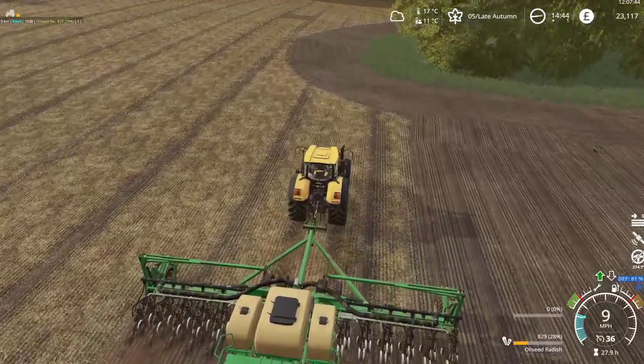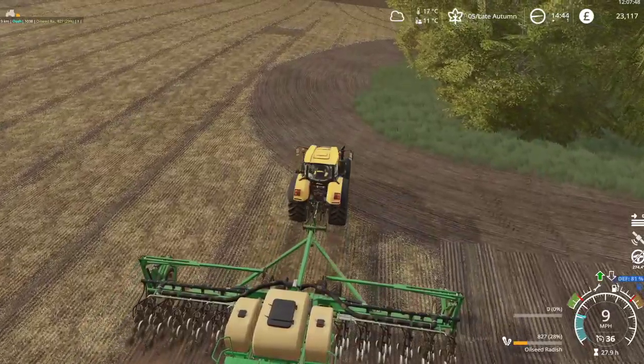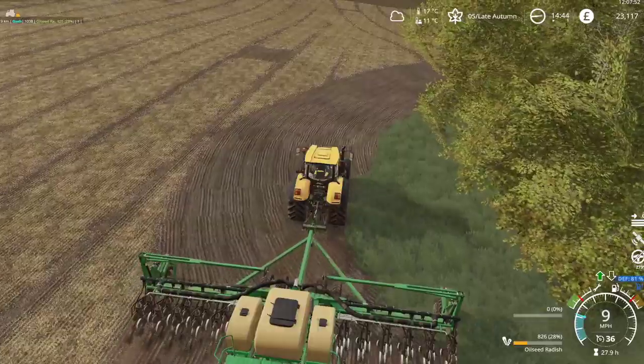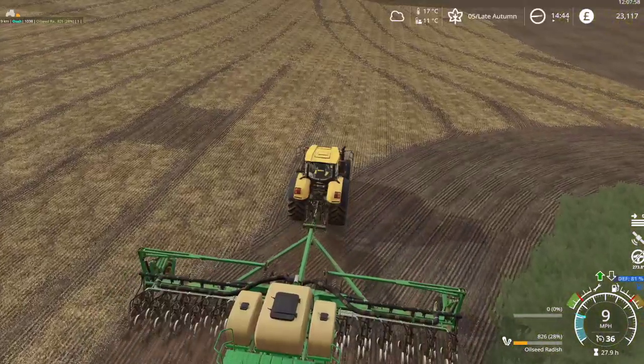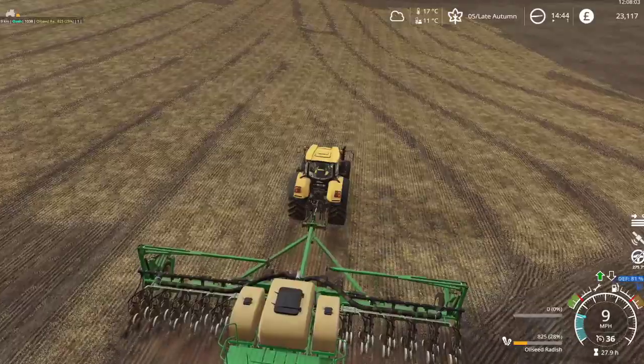Okay, I'm going to run straight through here with the seeder down. So that'll destroy my nice little rows around the island. Keep going straight the other side, and then fill the area to our right.